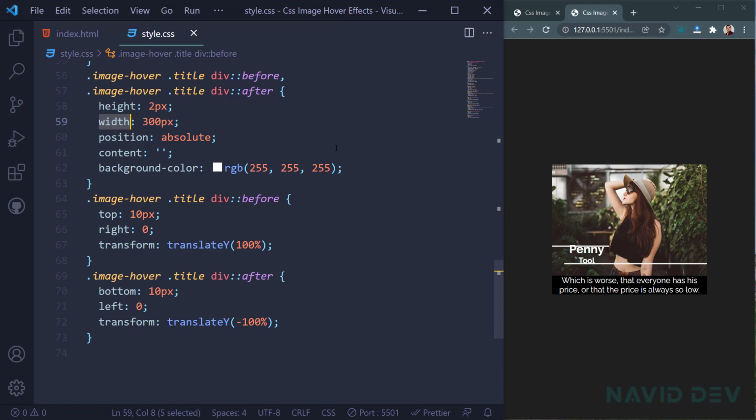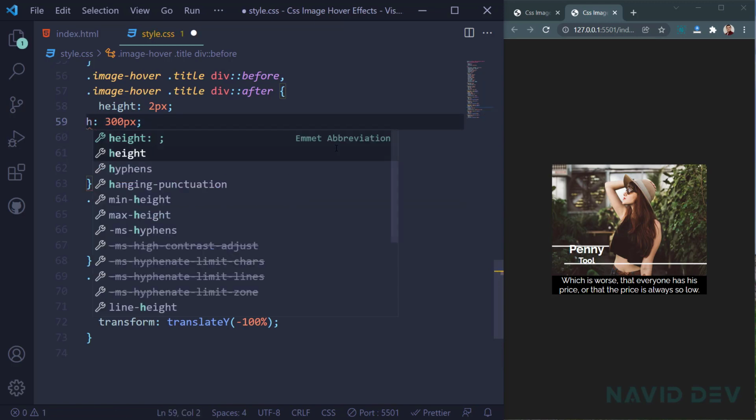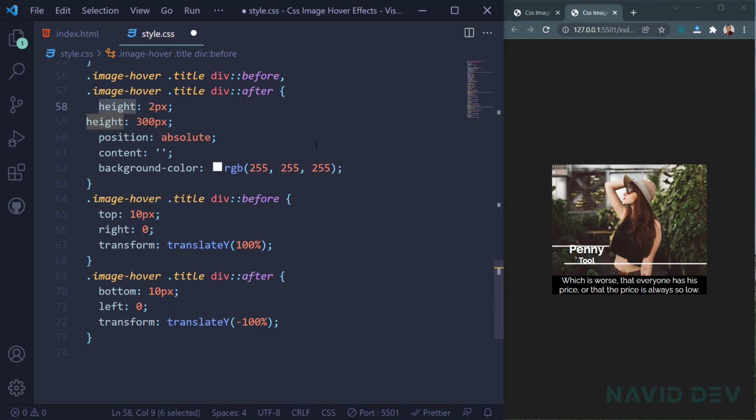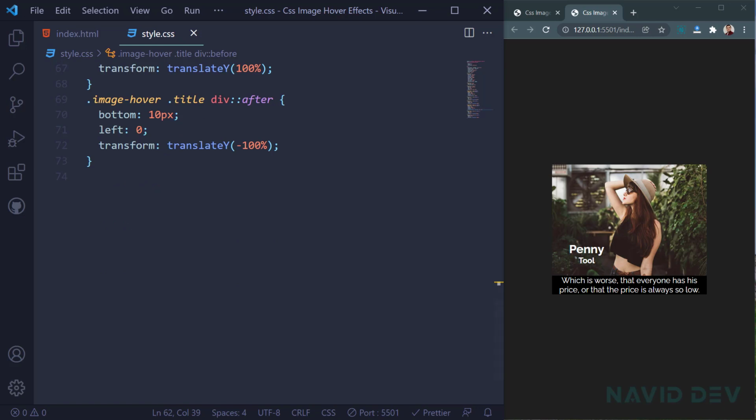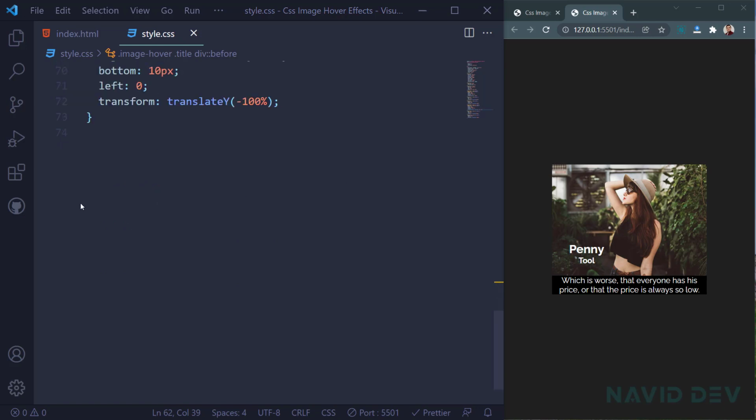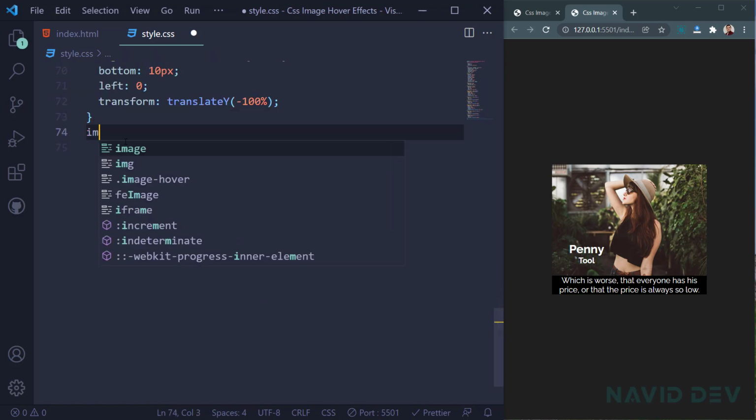And of course in here we should change the place of height and width. I hit save again.